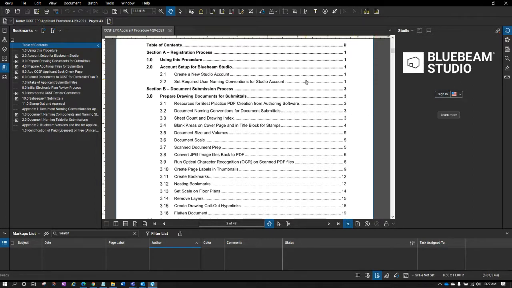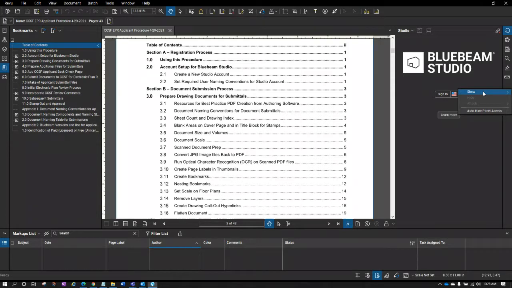Now, I'm going to be showing you buttons as we go through Bluebeam. The one thing I want you to remember is that these buttons are not always going to be in the place where you see them on my screen. On my screen, I'm starting with this Studio button right here. On your screen, it may be over on the left-hand side, it may be down here, it may be somewhere else, it may not even be there.